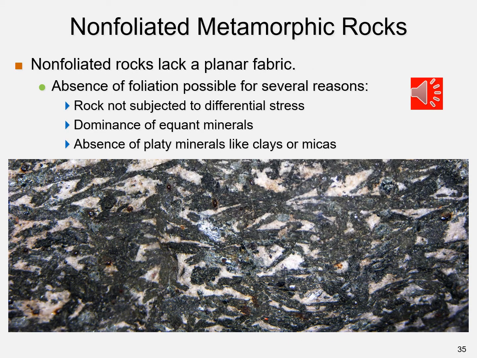Nonfoliated metamorphic rocks contain minerals that recrystallized or grew during metamorphism, but the rock overall has no foliation. The lack of foliation means either that metamorphism occurred in the absence of compression and shear, or that most of the new crystals are equant. Some of the more common types of non-foliated metamorphic rocks are hornfels and amphibolites, quartzites, and marble, which we will discuss now.